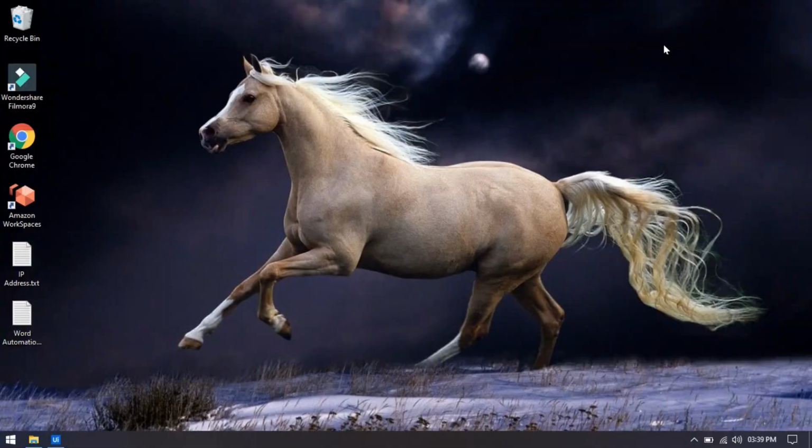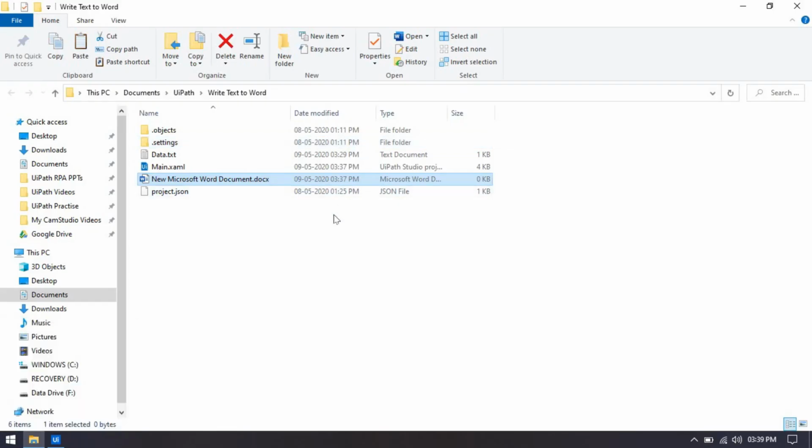You can go to the document and you can see here in the size it shows 0 KB, right? So the message shows archive file cannot be size 0. Whenever you are going to write data or append data to this Word file, the size should be greater than 0.